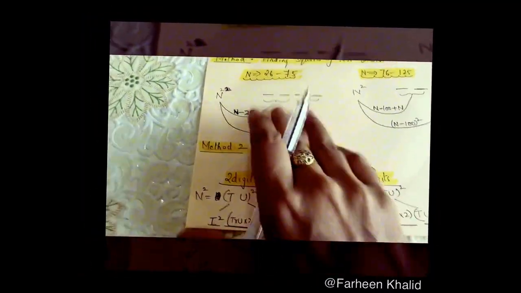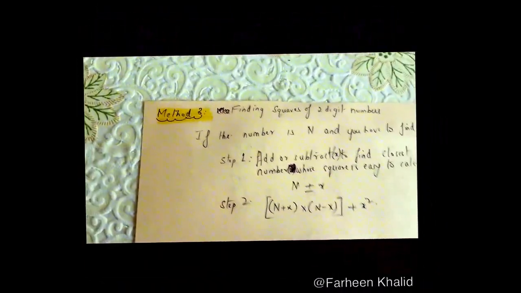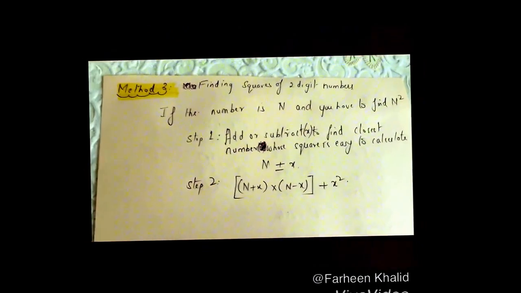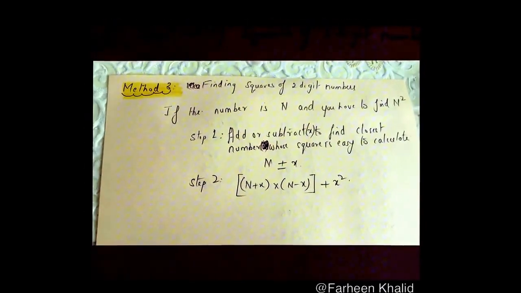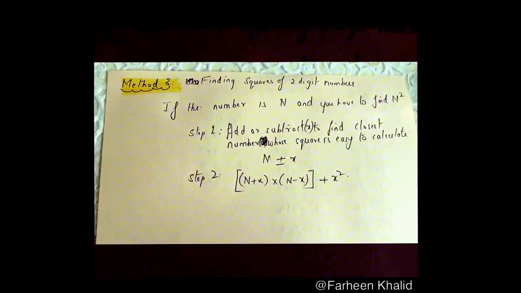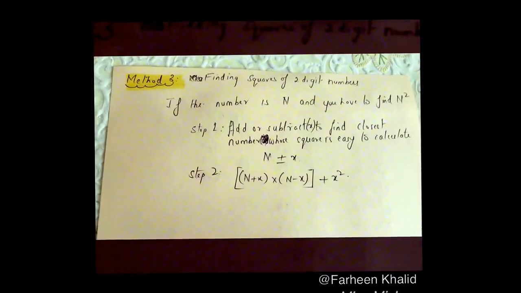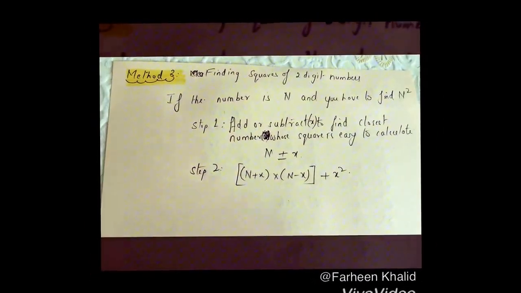Now we have done the second method as well. So this is the first method, we have done it. Second method, let's see what the third method says. Now the third method here says, don't get too boggled with the formulas here. It's too easy. Just don't worry, I'll explain it to you in a very easy manner.